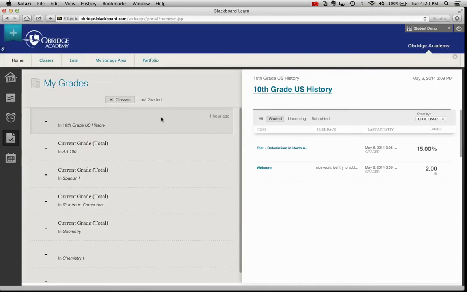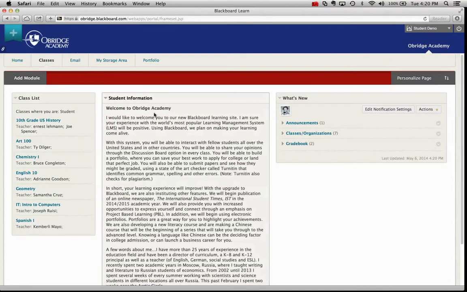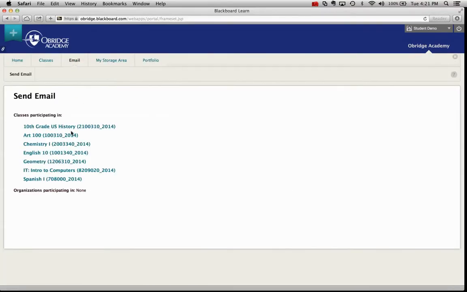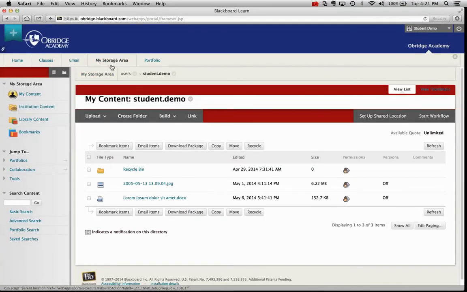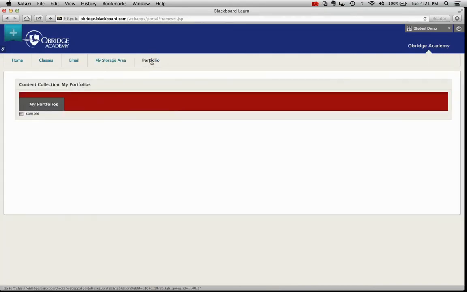When you log into the system, you'll be greeted with several tabs across the top of the screen. One for grades and some other information that's helpful as you're looking at your courses. Another one shows your class list and some other welcome information and announcements. A third one for email and connecting with email. A fourth one is a storage area where you can store your personal files if you need to do that. And the fifth one is for portfolios or showcasing your work that you've done while you're at school. And that's designed to share with either potential employers or colleges. Let's take a look at each of these areas in a little more detail.